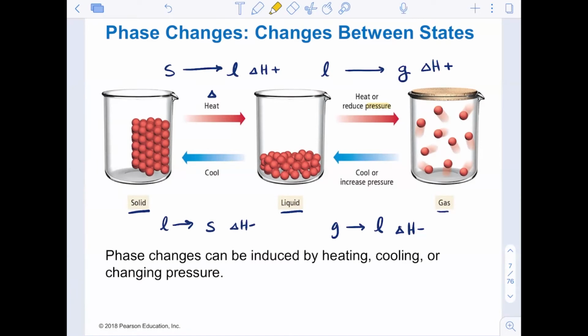So let's take a look at that video just to see a real life example. Now this is going to be liquid nitrogen. Liquid nitrogen is starting off boiling because at atmospheric pressure, nitrogen should be a gas. Okay, so we've reduced the pressure in this sample. And so what we're going to do is play with the pressure and see if we can't convert the gaseous nitrogen back into a liquid, stop it boiling and put it back into a solid, okay, by increasing the pressure.